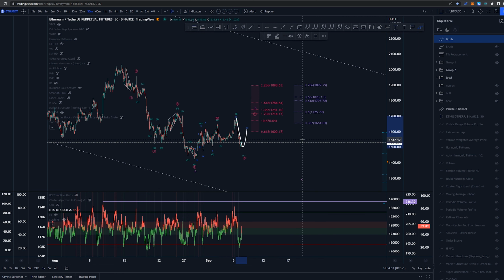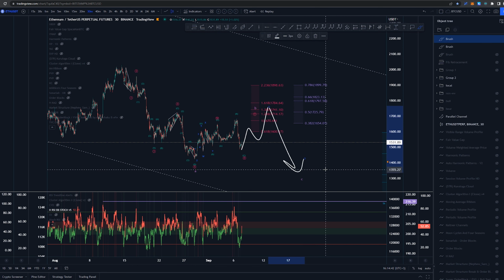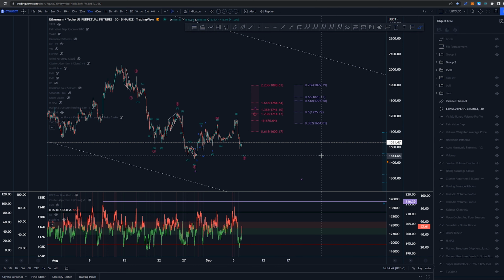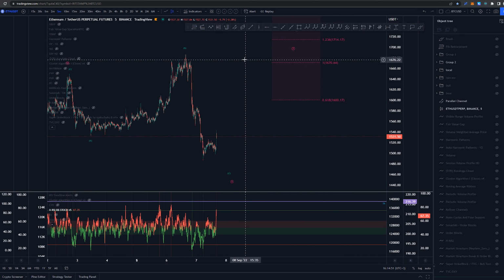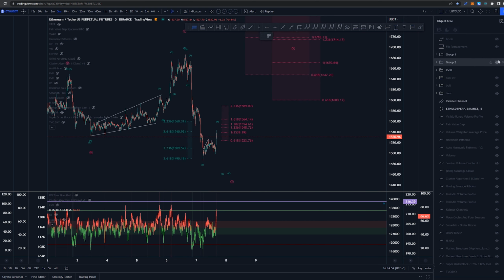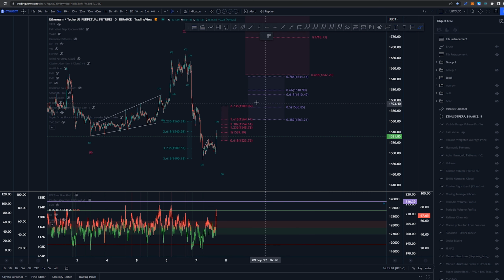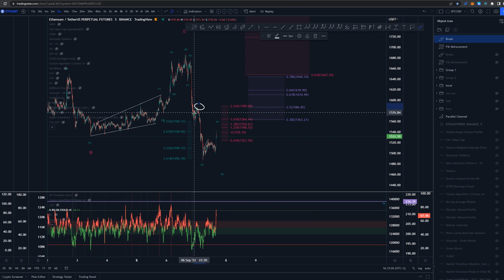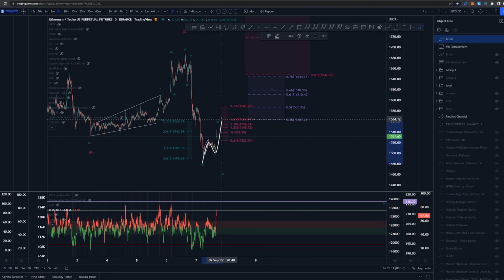Whether it is through this or whether it's through this, I'm not quite sure. And I don't think anyone can be sure. Again, playing the probabilities, looking at some confluence around the retracements that we would be getting here. Like if this whole structure would be done, I would be expecting around the 0.5 at least. Again, that doesn't unfortunately tell us too much about the whole structure, other than, okay, it is most likely going to be a 1, 2, 3, 4 and 5.